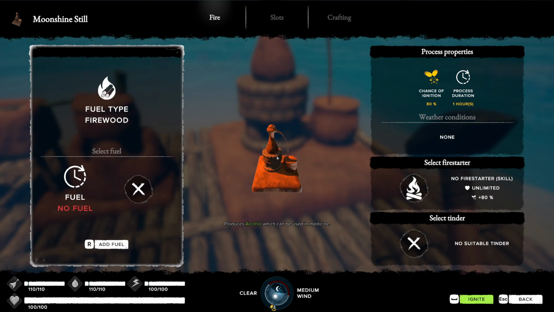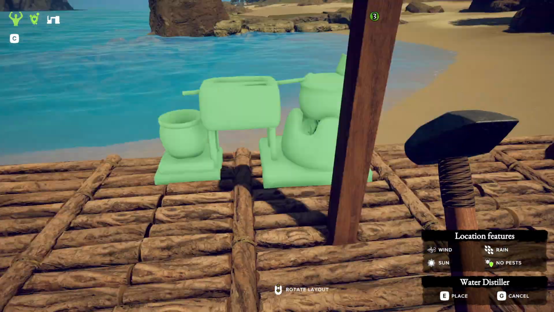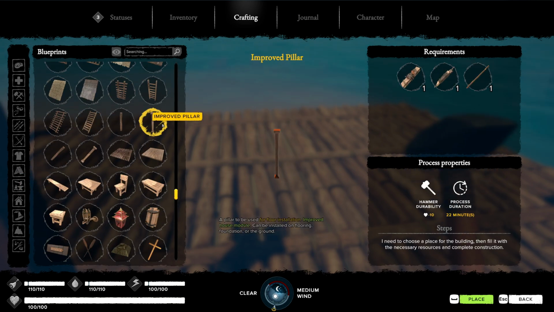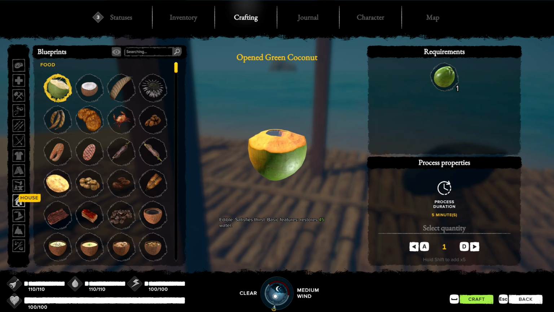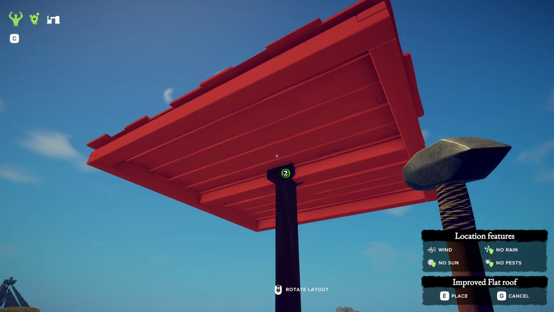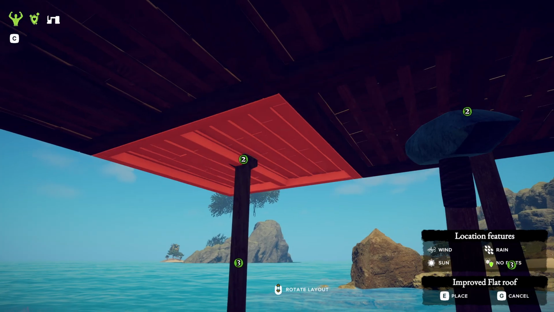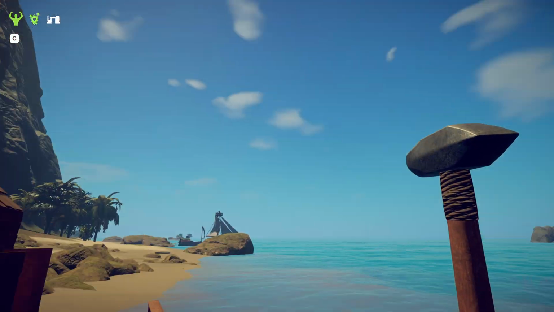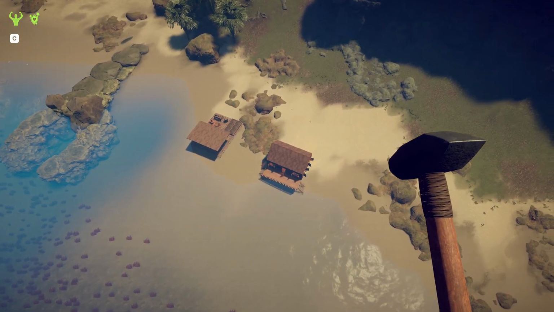Cancel. Move it. And move that. And the pillars again. And I think I saw an improved roof. Flat roof. Let's see if that fits on top of here. Whoops. G. Wow, took off pretty high.